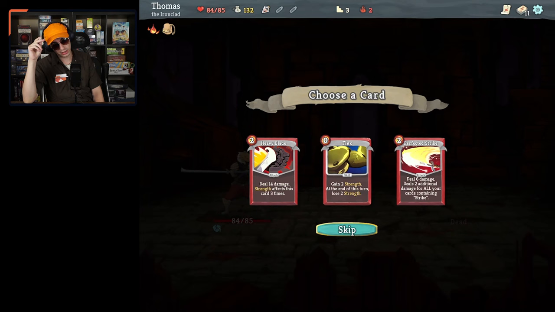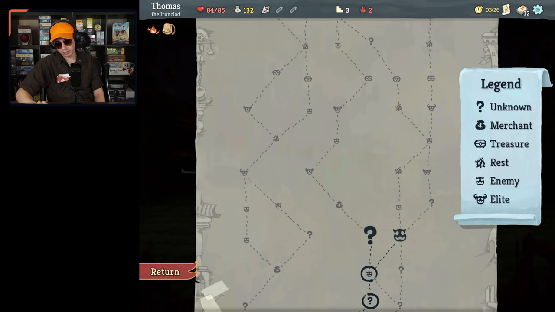Speaking of strength build, wow. Got Flex and Heavy Blade. I don't know which would be better. I guess Flex is probably better because I need some source of strength before the Heavy Blade really starts being impactful. So, and what was I gonna go? I guess off to the right, so.